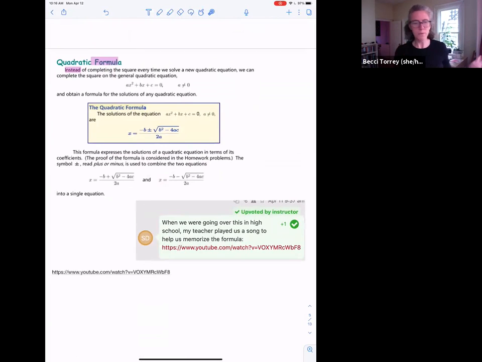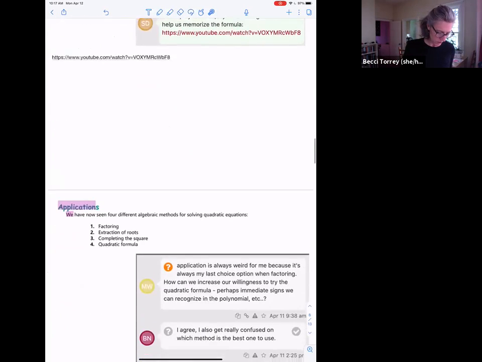So here's our quadratic formula, which I already talked about. A couple of people linked to songs. There's a cute little ditty, a little song, that can help if you're having trouble remembering it, so I put in some links. Sydney shared one, and I think somebody else, maybe Ariana, shared another one. I'm not sure if it's the same one, but if you're having trouble remembering it, you can go learn the song. I think Thomas also points out that once you use it a few times, it's a little easier to remember. So just practicing will also hopefully do the trick.